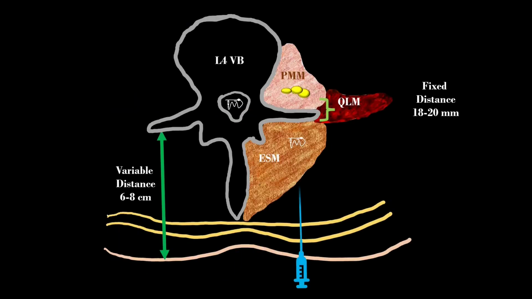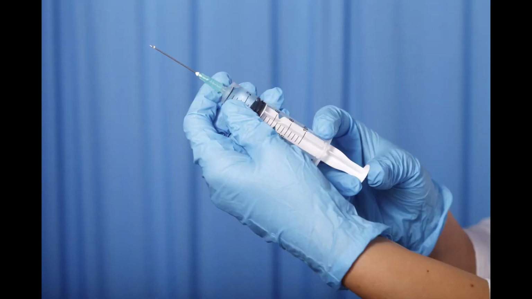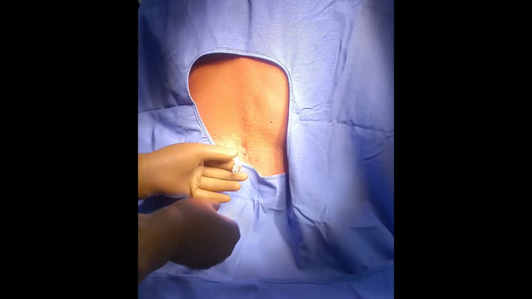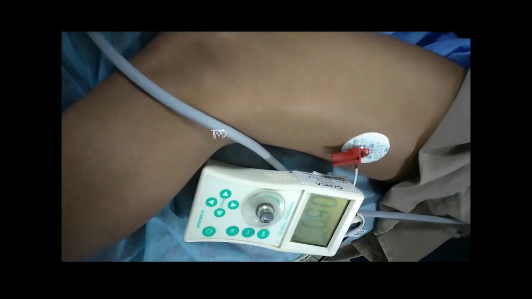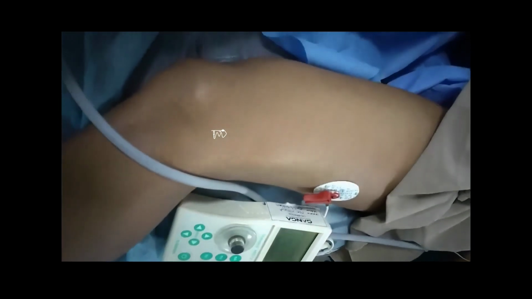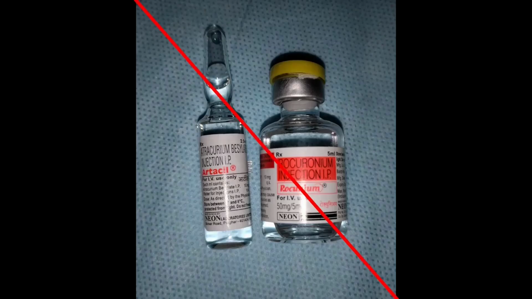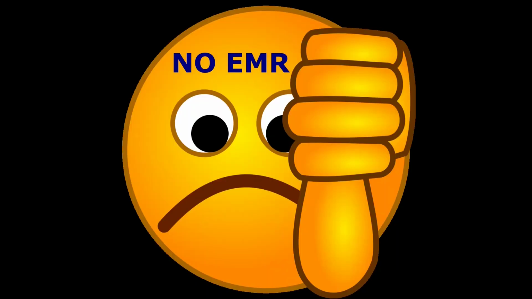Lumbar plexus block is a deeper block. So, sedation and local infiltration is always advised. And if you are performing the block after spinal anesthesia, you can easily get the evoked motor response following the neurostimulation. But if you are planning to do it after induction of general anesthesia, please remember to avoid muscle relaxant because you won't get the evoked motor response if muscles are paralyzed.